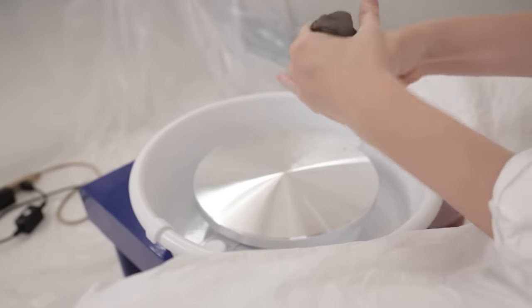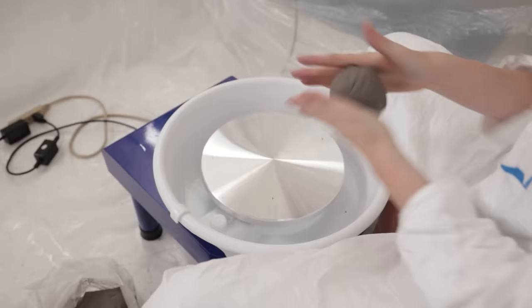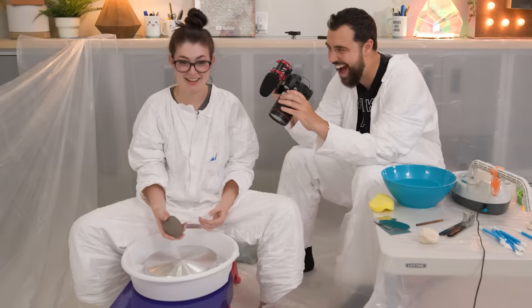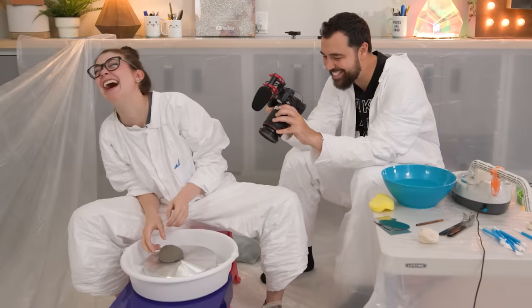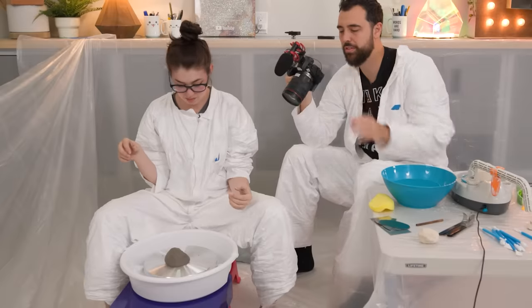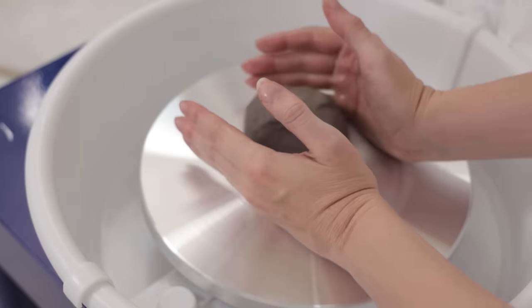Okay. So I think with air dry clay, you just kind of like work it till it's all together. I'm just trying to like get it into a ball first. Do I need more force? That's worse! Yeah. That's pretty good. That's as good as it's gonna get. Okay. This wheel has a foot pedal. Yep. So you put your pinkies down.